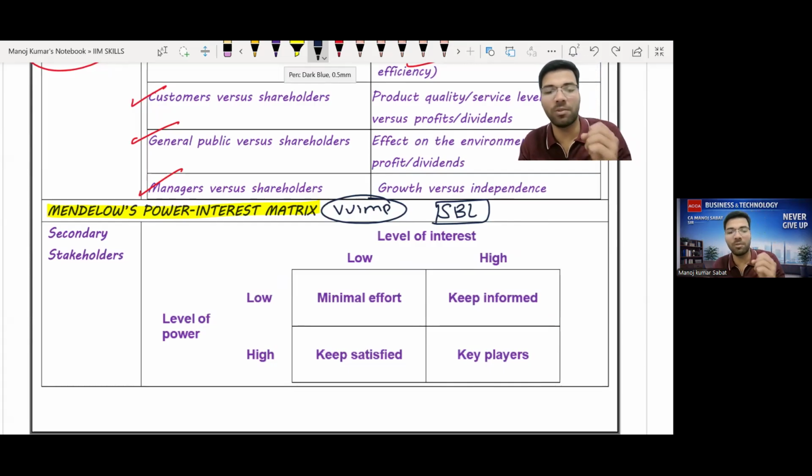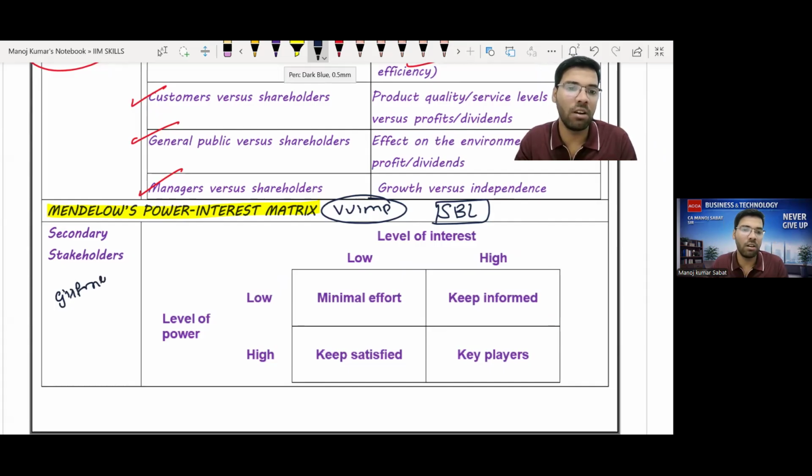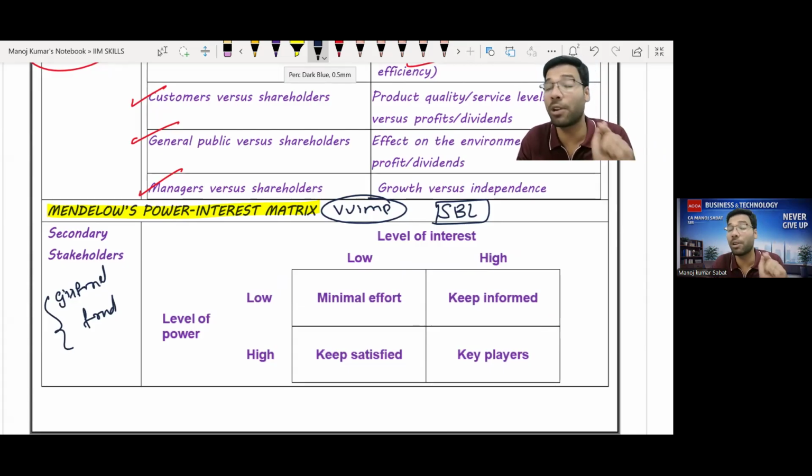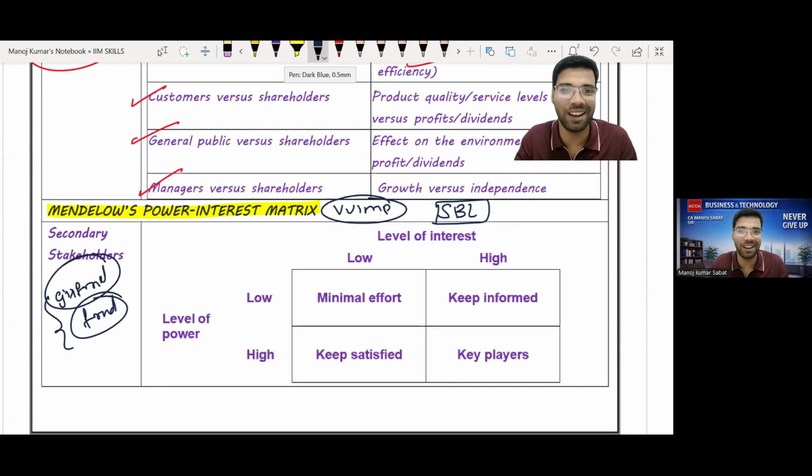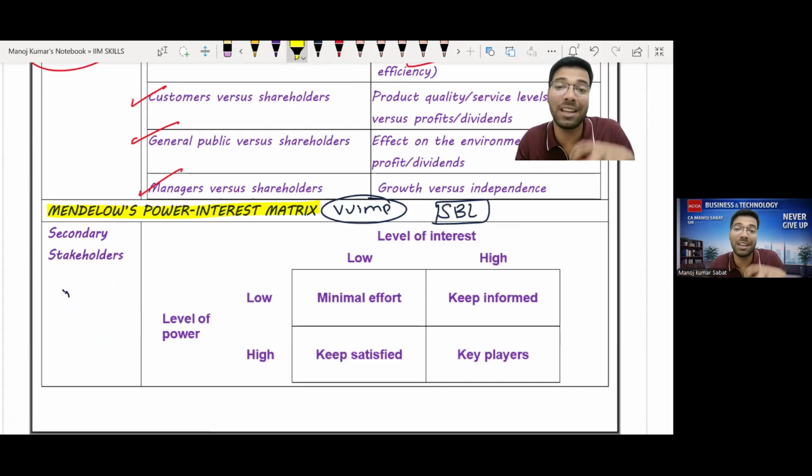Isn't it? I will tell you a small example. Will you give importance to your friend and girlfriend in a similar way? Both influence your life. Your girlfriend and your normal friend, best friend, both influence your life, but do you give the same priority? No. Sometimes the friend gets more priority, and if the girlfriend comes, obviously the girlfriend gets more priority. So they are stakeholders in your business. Likewise, in a company also, whenever there are stakeholders, you need to understand how much preference has to be given to which person.